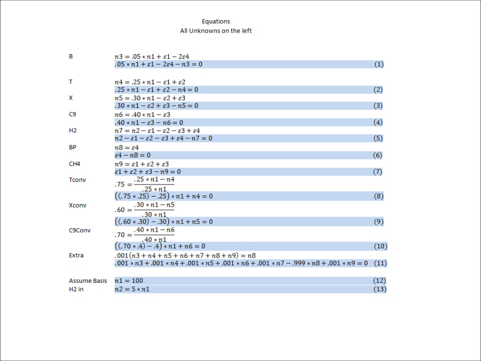I've written out all of these equations here. You can go ahead and look over all of them, but what I've done with each one of these is just wrote a simple balance in terms of our output equals our input, and then I rewrote them so that all of our unknowns are on the left-hand side. These are the equations that we'll be entering into Excel in just a little bit here, and I've entered them basically exactly as they're written here, but in matrix form.